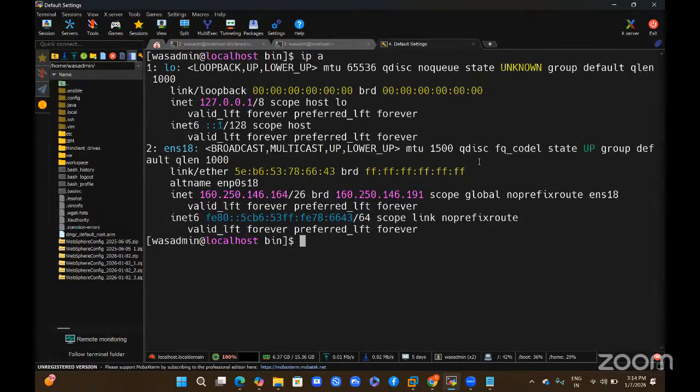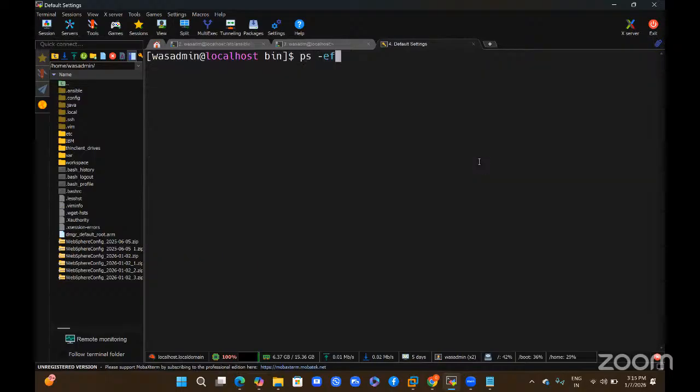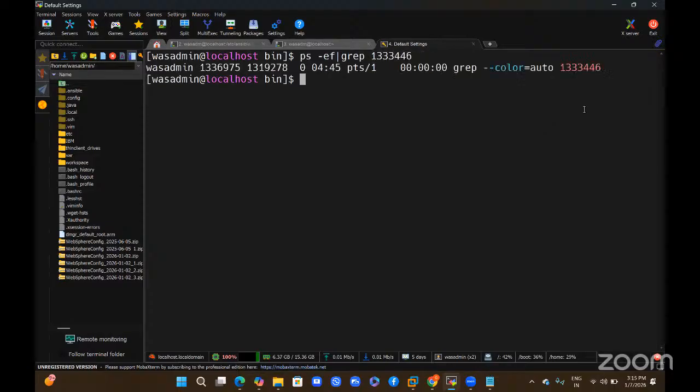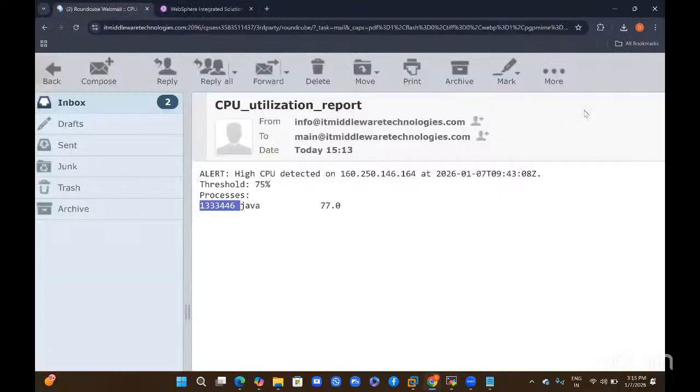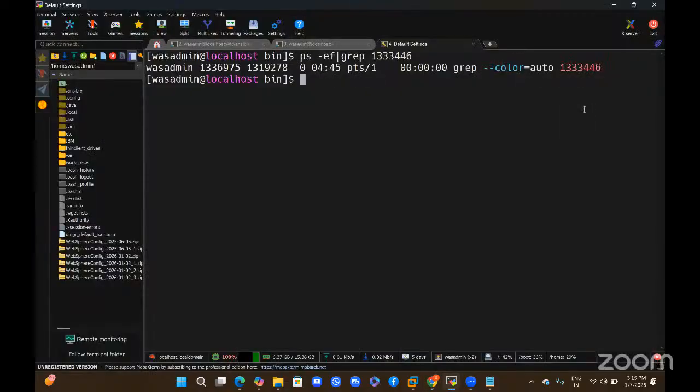ip a, clear. ps -ef | grep. This process is running at the OS level. For the Java process, I will show you the top command.